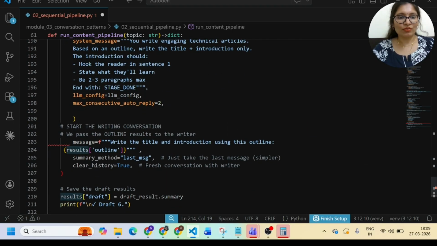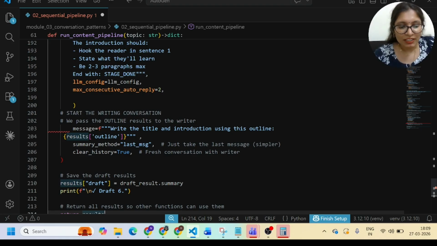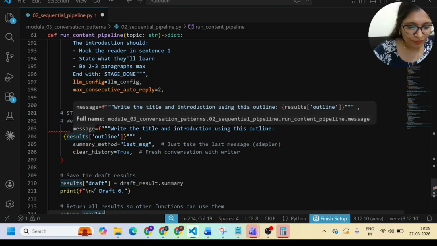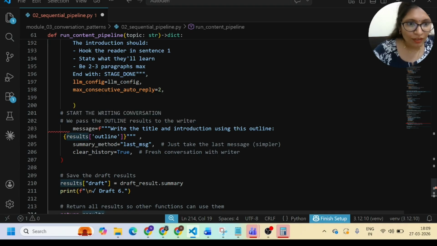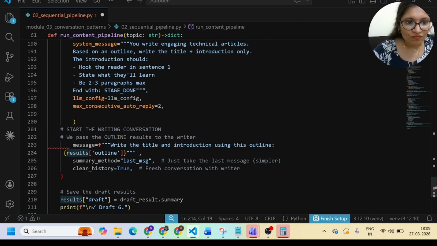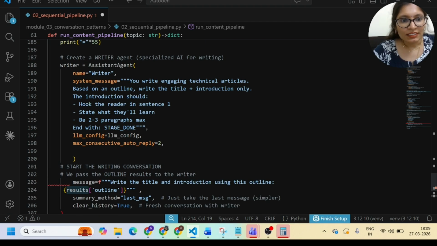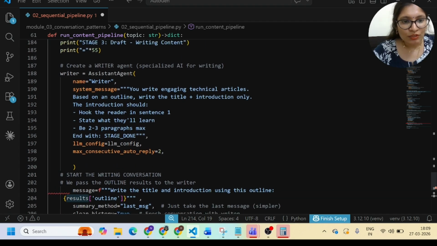Now let me check why I got an error here. We have message equals to f string. I made a mistake here, guys. What kind of mistake?